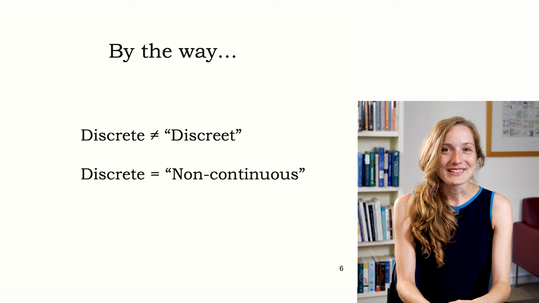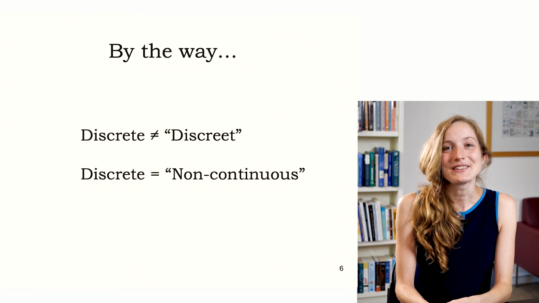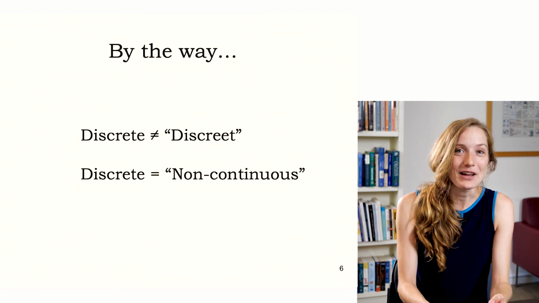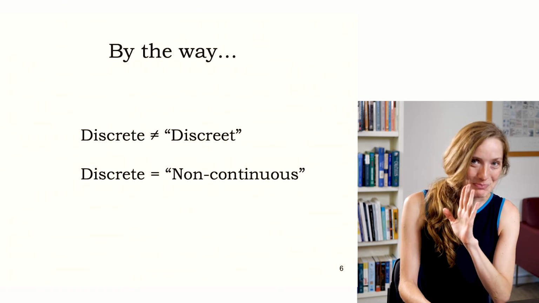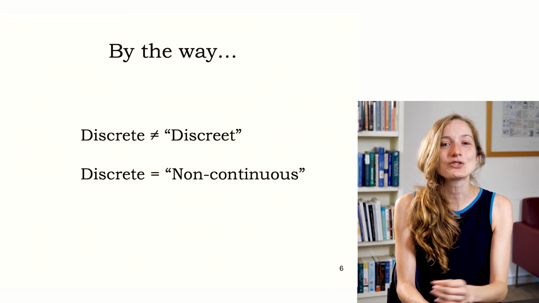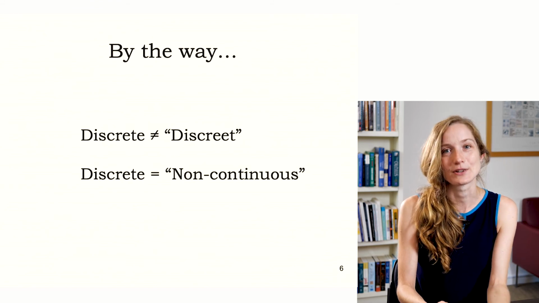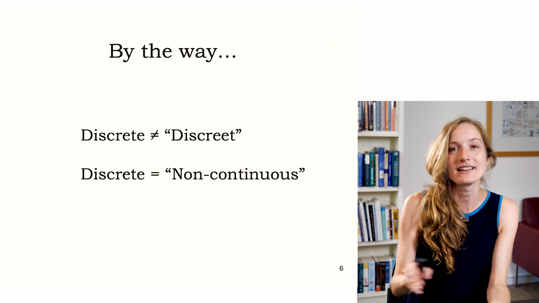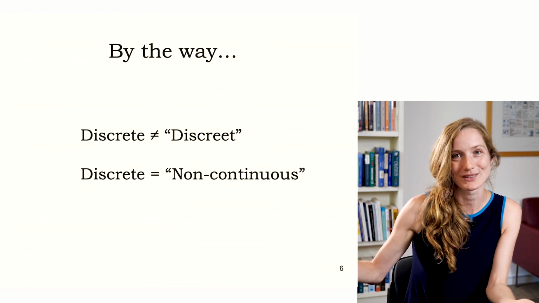Just to close this piece up, I want to point out that when we say discrete math, this does not mean discrete like I have an embarrassing package, I'd like it to be delivered discreetly. This is discrete like non-continuous. For example, the integers are a discrete set as opposed to the reals, which are continuous.